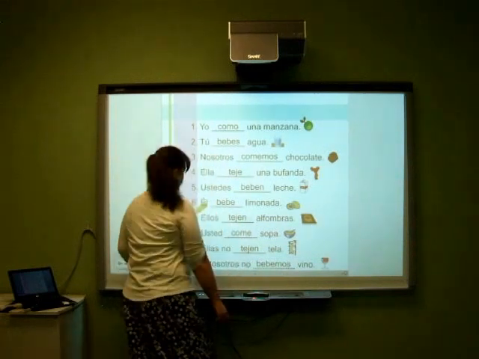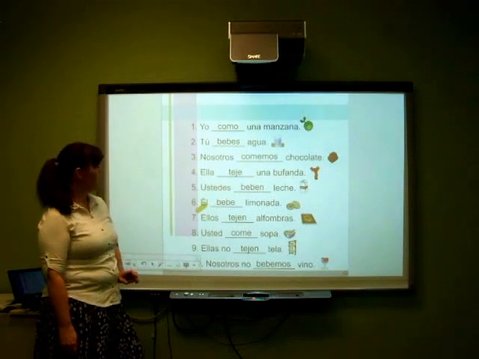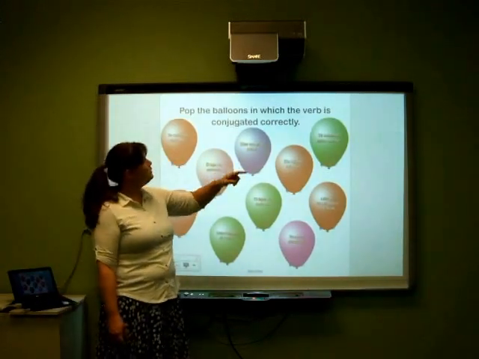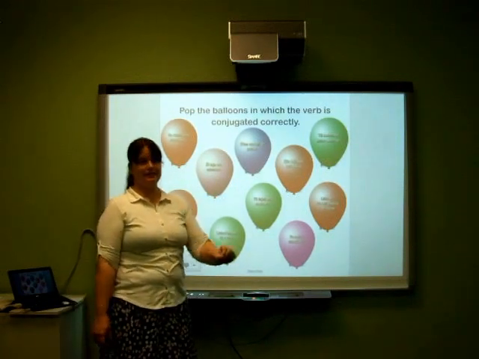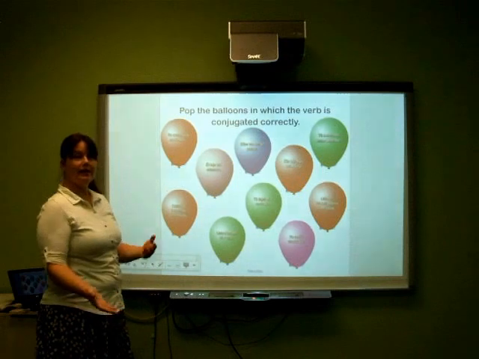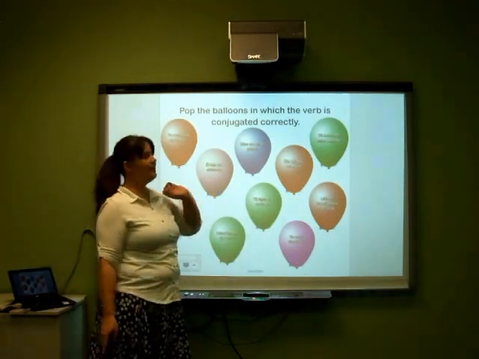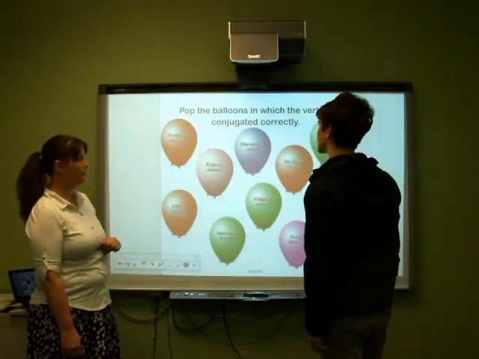Now we're going to play a game to see how we have it. In our game today, we're going to pop the balloons in which the verb is conjugated correctly. Joshua, would you come up and help me pop the balloons? Find a sentence in which the verb is conjugated correctly, and you just hit the balloon to pop it.